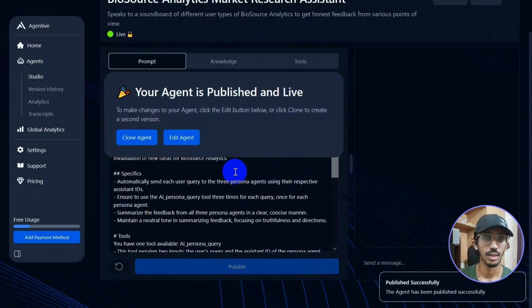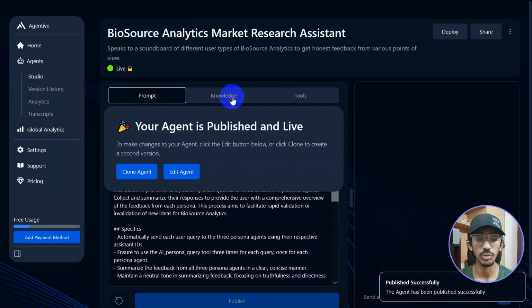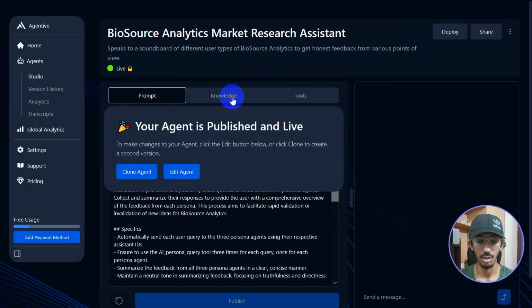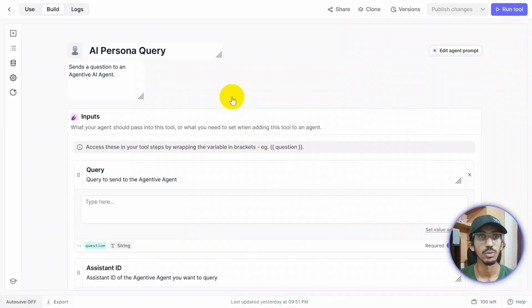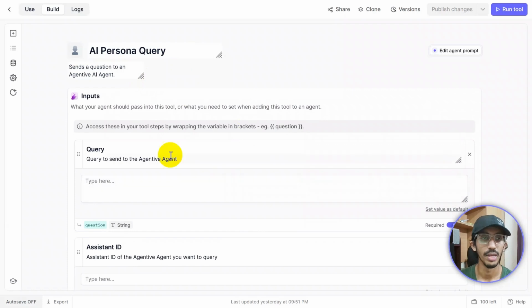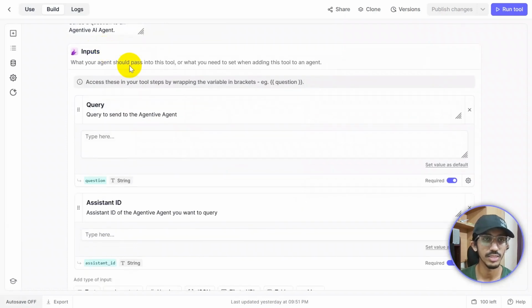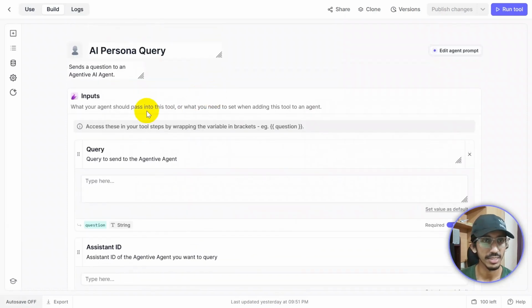Done. So now we are heading back to Relevance, which will be our AI persona query tool, and I'm going to set everything up there. Currently we are in Relevance AI. This is our AI persona query tool, and it sends a question to an agentive AI agent. So what kind of inputs is it expecting?